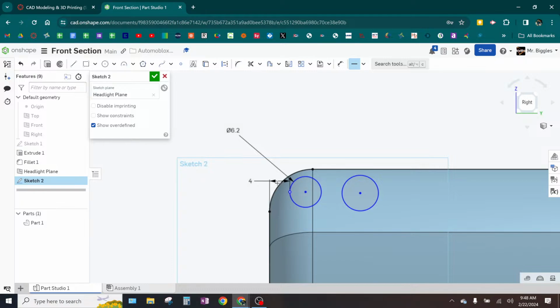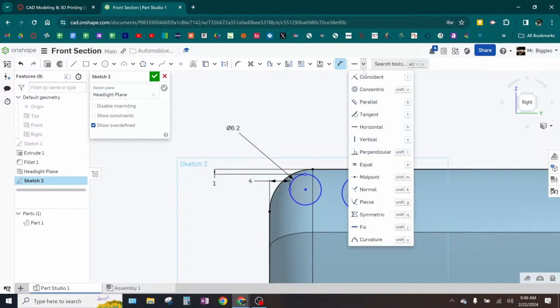And then I'm going to try and get the top part of that. It's not very much. Maybe 1 millimeter. If even that. I'm just going to say 1. So I'm going to do another point on the top of the circle, and I'm going to dimension the distance there, and I'm going to say it's 1.